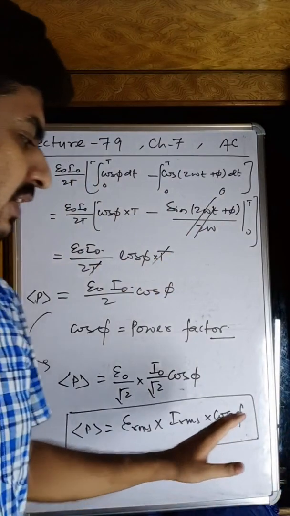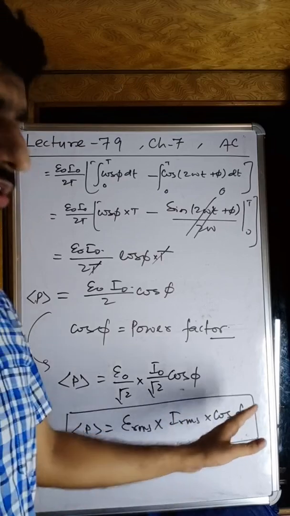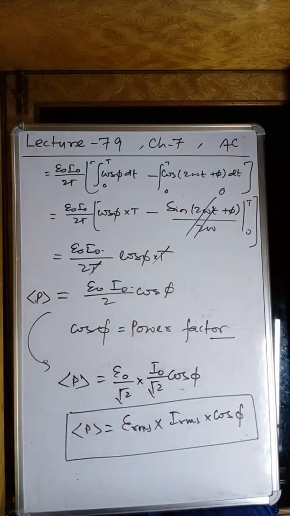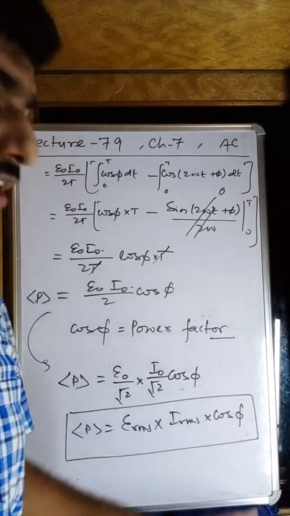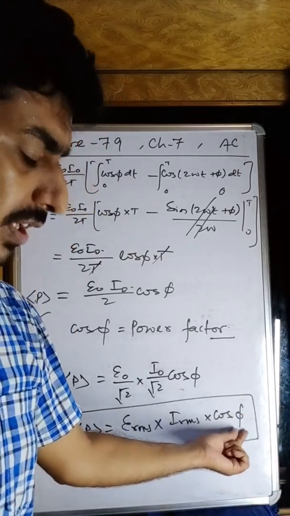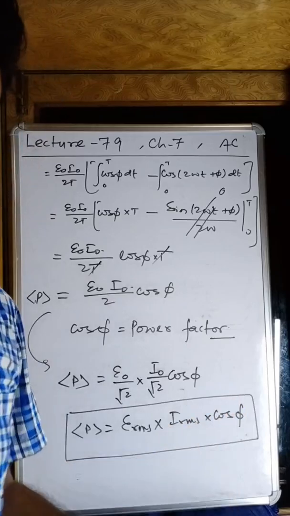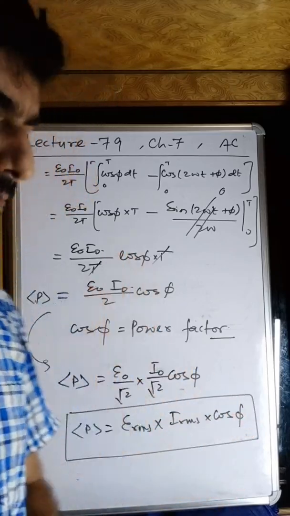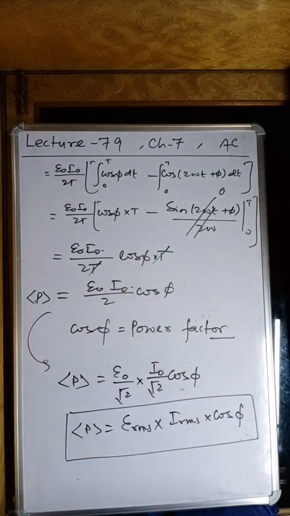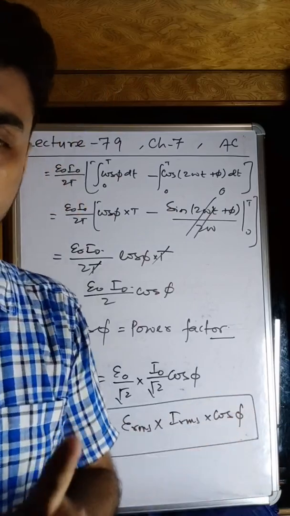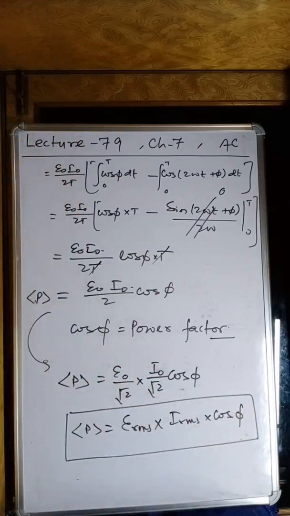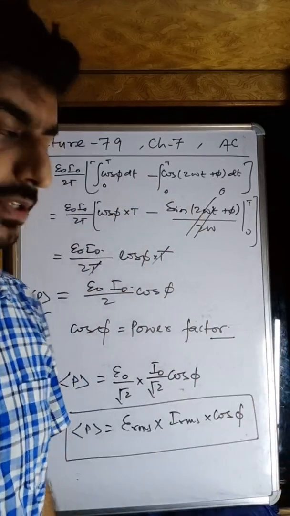My dear students, we are very much familiar with this phi. If we are talking about any circuit which has only a resistor, then we know this phi, the phase difference between current and voltage, becomes 0. Cos phi, phi becomes 0. And in that case, cos phi will be how much? 1. So the power will be maximum, because we know that the maximum value of cos phi is 1. In that case, the power will be maximum dissipation, in the resistive circuit.